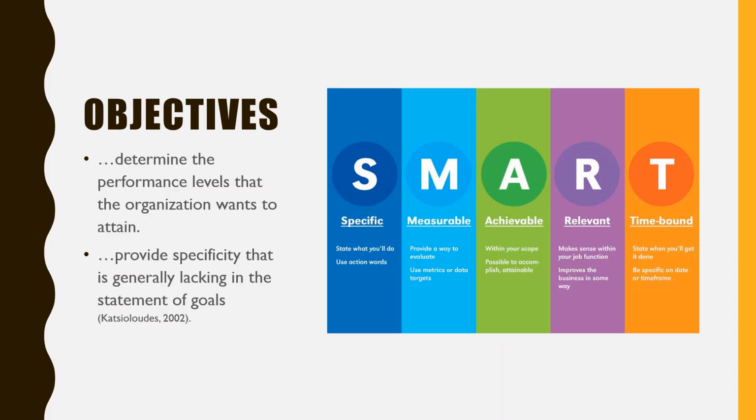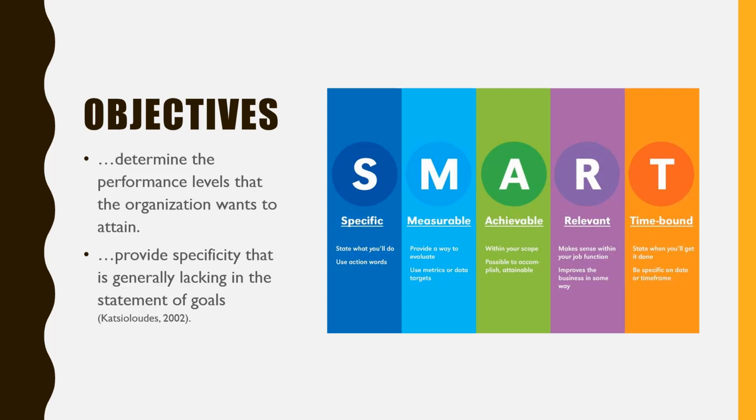The primary goal of recreational service agencies sets the condition for the development of objectives, which leads to the achievement of the stated mission. Now, this is where there is much contest, conflict about the SMART criteria. What should be SMART? Is it that goals are SMART, or is it that objectives are SMART? Now, this could be just semantics, but I present here SMART objectives, as it is objectives that determine the performance levels that the organization wants to attain.